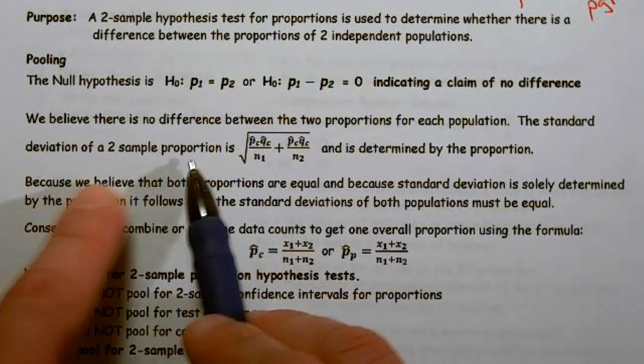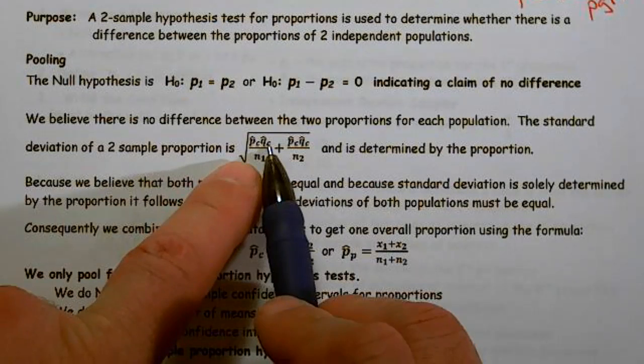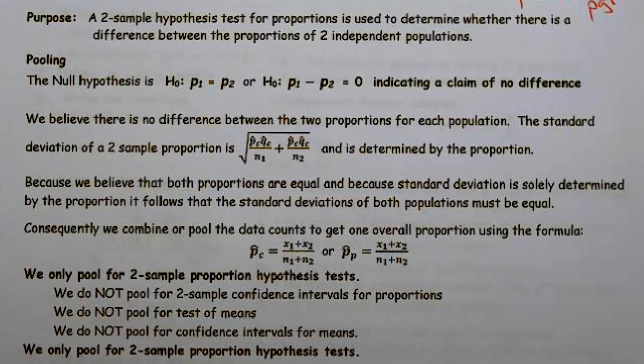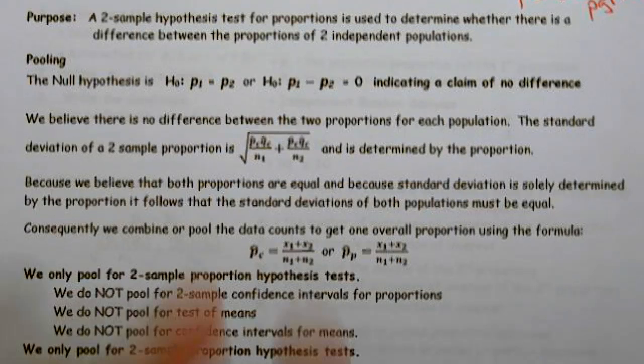So basically, the standard deviation of the two sample proportions is not P1, Q1 over N1 and P2, Q2 over N2. Notice I have a C for combined. A lot of textbooks use a P for P pooled and Q pooled, but I just use a C for combined because you're combining the fractions together. And I'll show you how to do that in just a moment. It's very simple, but it is something else you have to remember to do. But I don't like using the P for pool because we have a P value, we have P1, we have P2, and I just thought putting more P's on the paper was not good. So consequently, I like to call it P combined.